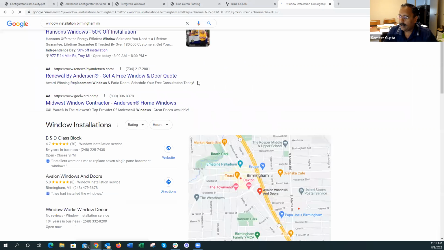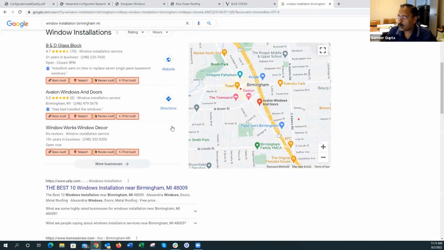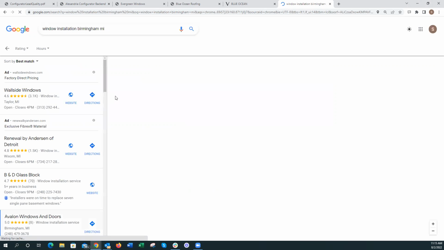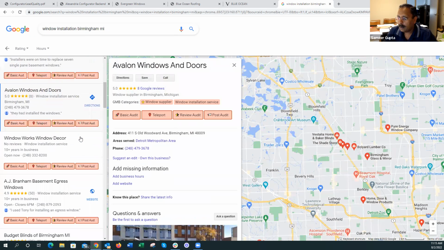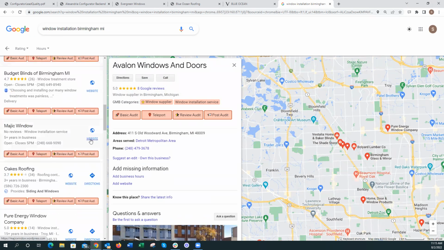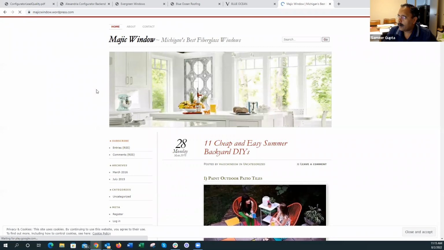Now we've got all these companies right here that are showing up. Can you pick one of them? Sure. How about that one, Avalon? Let's see if they even have a website. Oh, they don't have a website. Okay. How about Magic Window? Okay, so this is Magic Window here.